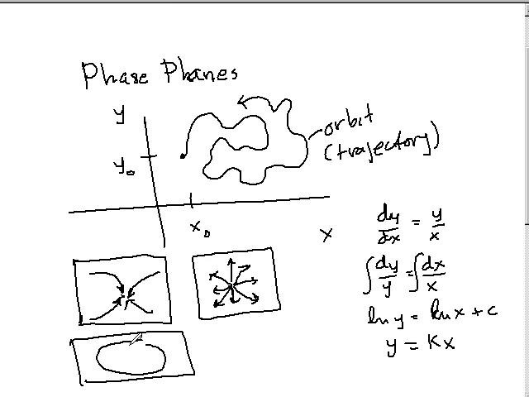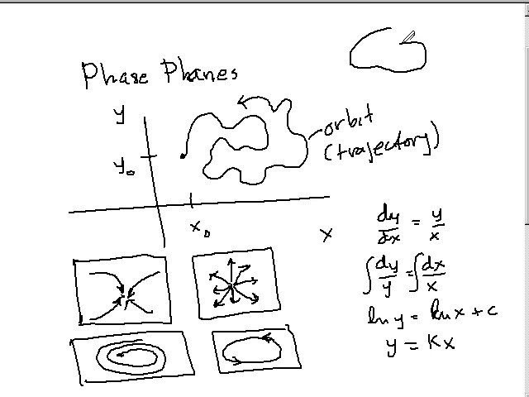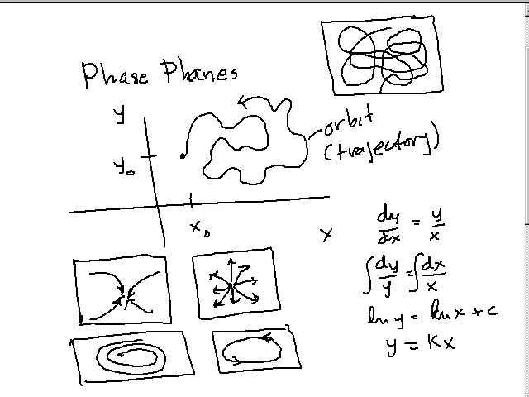You might have a spiral, or you might have a periodic orbit, like sines and cosines. So this is called a node, this is called a spiral, and this is a periodic orbit. These are really all that you can have, because what you're prohibited from doing is having a random mess like this. That can't happen in 2 dimensions. So I'll put my big X symbol through that. You can't have that.